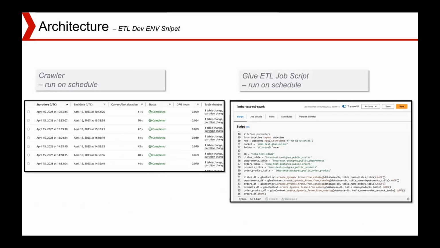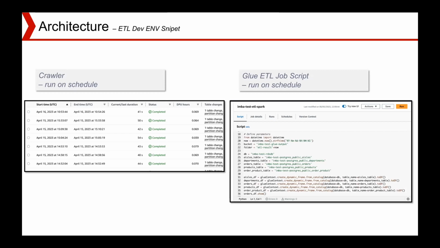On the left-hand side, our InBa crawler extracts data from the specific data source based on the provided configuration and rules. Additionally, it can monitor the data source for any changes and automatically update the metadata and data catalog accordingly.